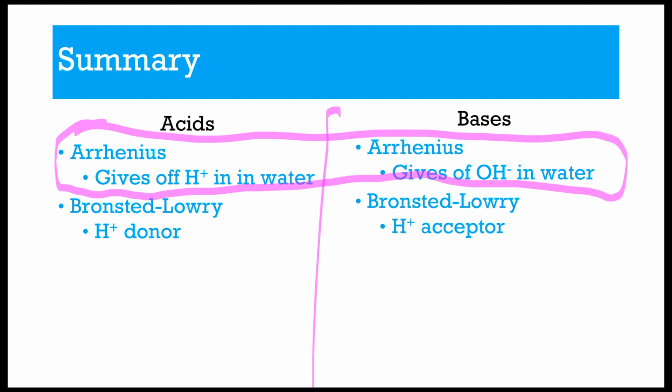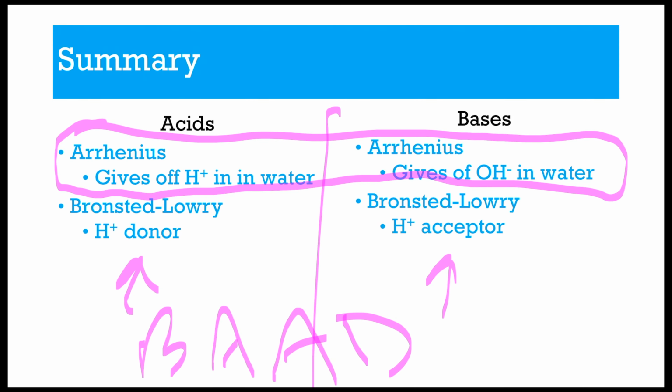But for the next few days, we're going to focus on Bronsted-Lowry, where he's talking about just focusing on what happens to the H+. So Bronsted-Lowry says that acids are H+ donors and can give it to something, and bases have the capability of actually accepting it. And so a good way to remember that is: bases accept, acids donate.